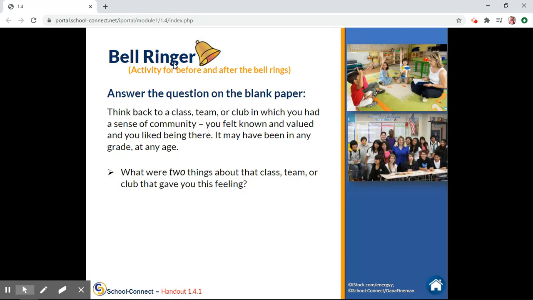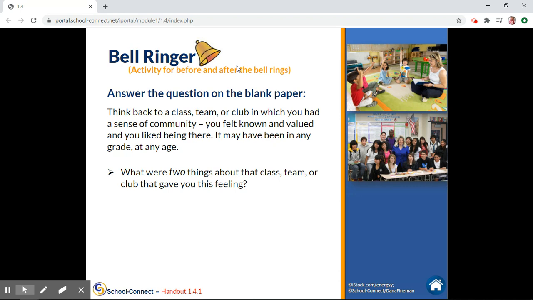Okay, so we're going to be taking a look at creating social contracts. Might be something you're familiar with, might not be. Most of you should know what a contract is, which is, in most cases, a legal document that would say you're going to do something that you're supposed to do, or something that you're not supposed to do.